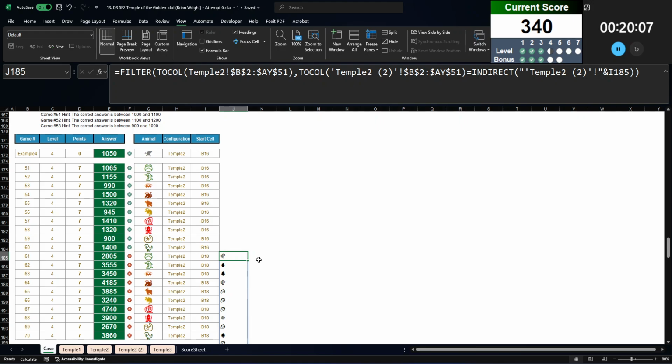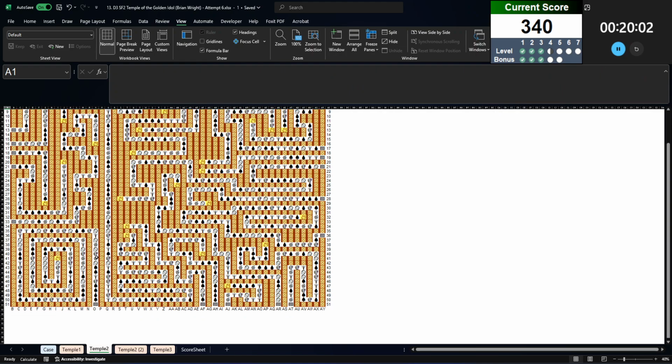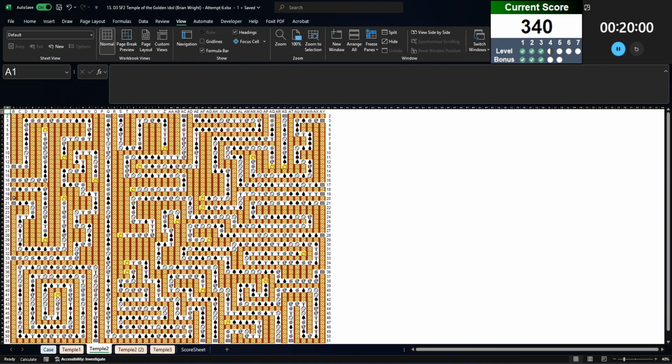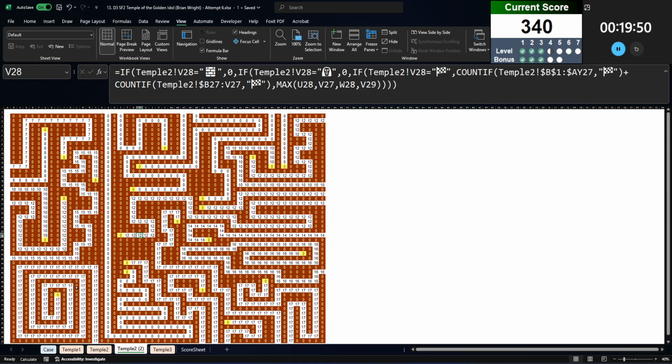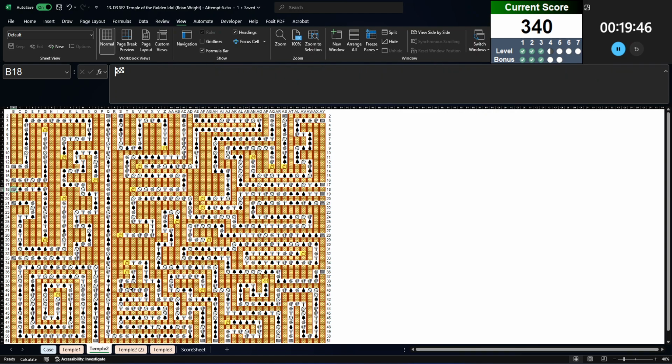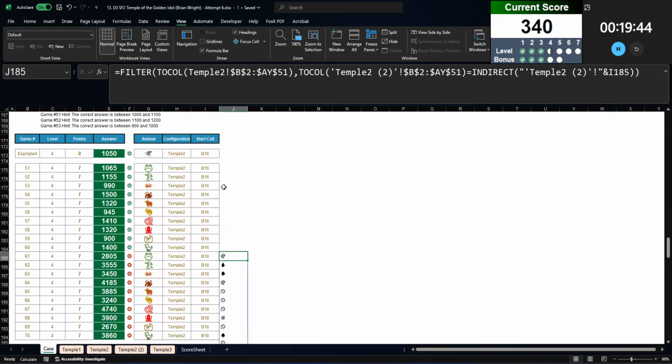So let's see. Cactus, water, tree. Let's just check B18. No, that's very different. Path ID for B18 is 10. All right, well, let's check what path ID we're coming up with.